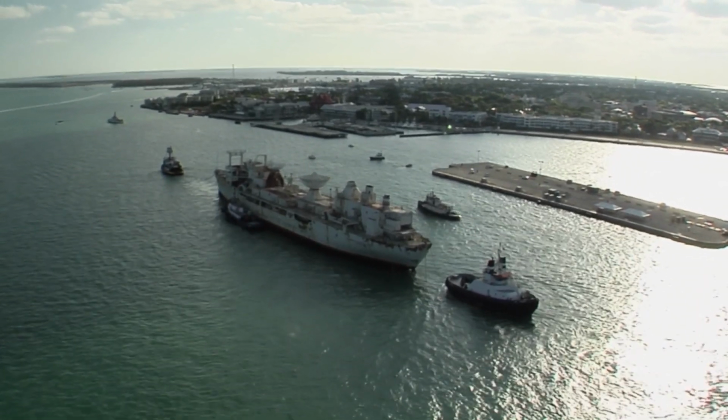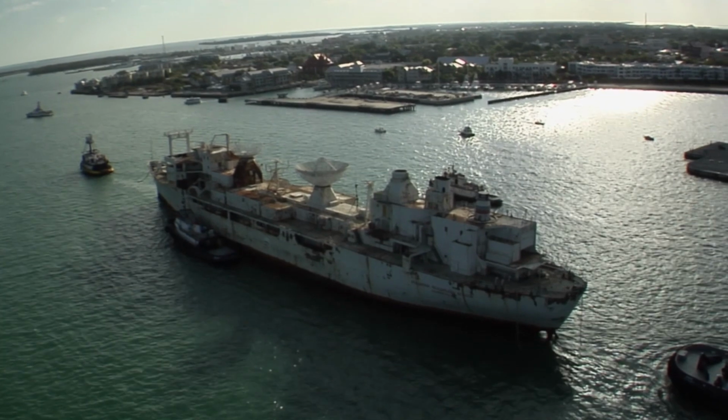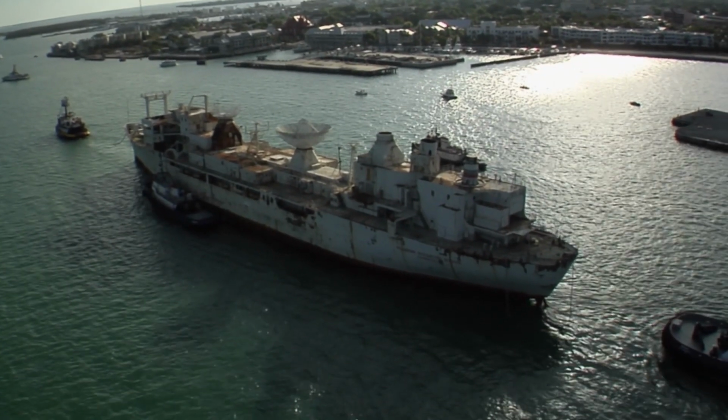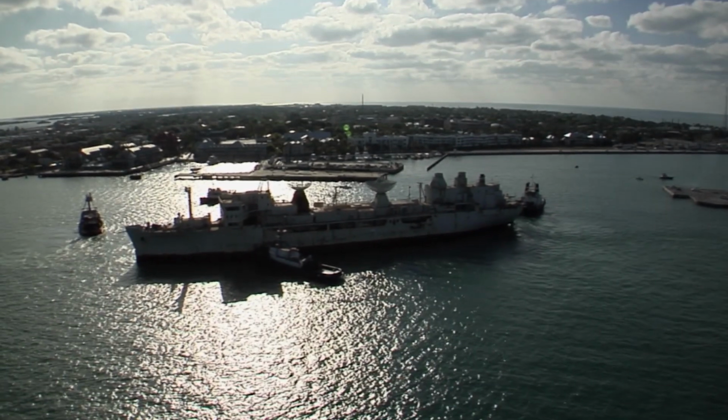Our reefs are struggling, as they are worldwide. And this project, we worked with the local maritime resource people and the National Marine Sanctuary to design a reef that would be attractive enough to physically move recreational pressure off of the natural reef and put it onto the artificial reef. It's designed specifically as a management tool for the sanctuary.